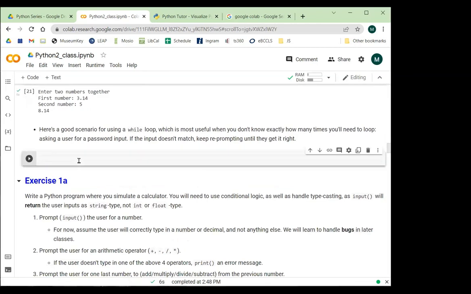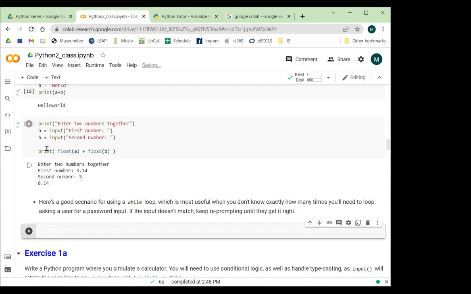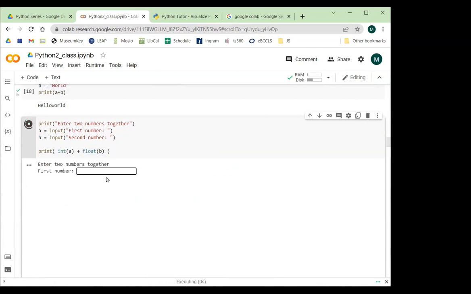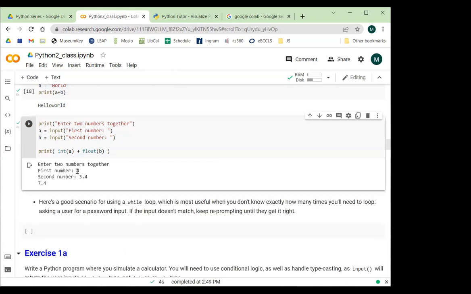What happens if I kept B as the integer conversion function and A as the float conversion function? Could we? Yeah, that's a good question. So if we did that, we can do this. And that's fine because I gave A as an int and I gave B as a float. So that was able to happen.